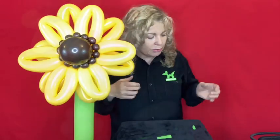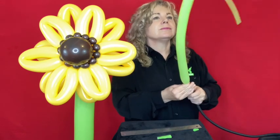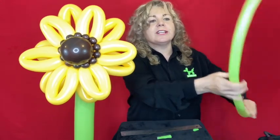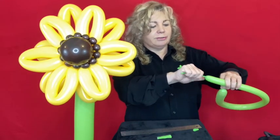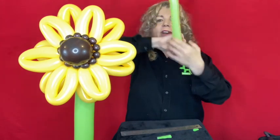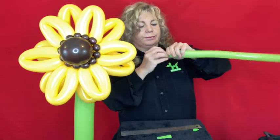So it's now time to put our leaves on. We want to inflate our 160, leaving about a 5-inch tail. On finger terms, that's like a finger and a thumb, a bit less than a finger and a thumb. Just like that, we're going to tie that off, and I'm going to create 2 pinch twists, just little ones.